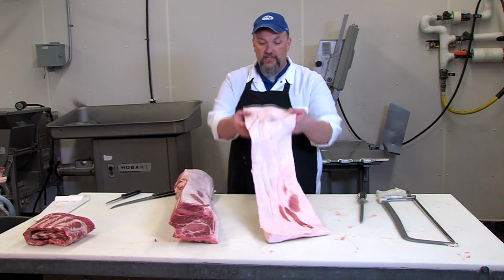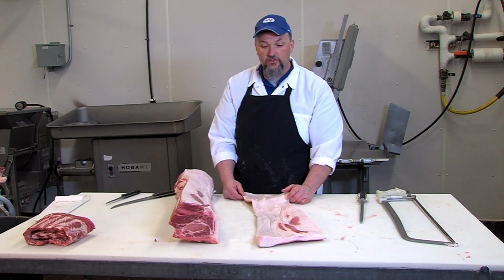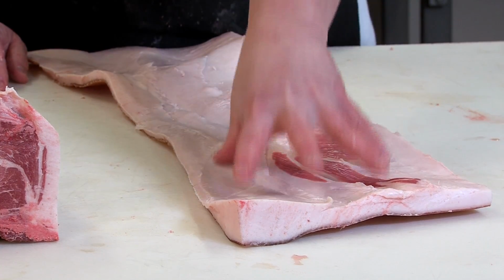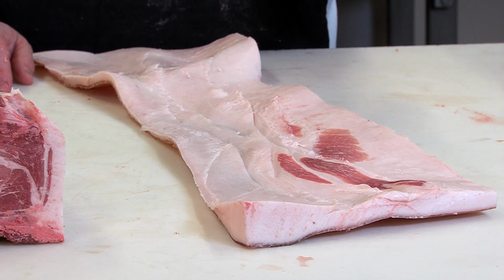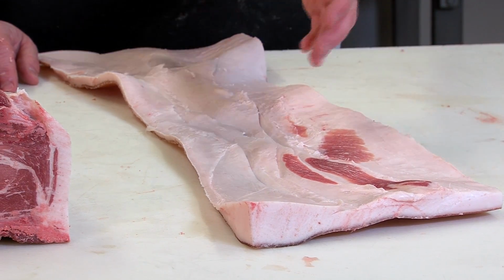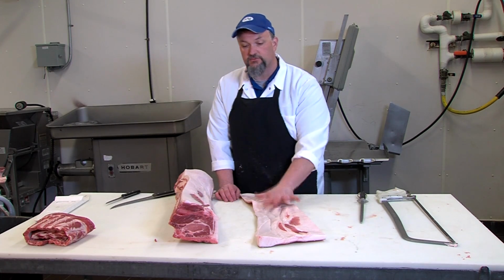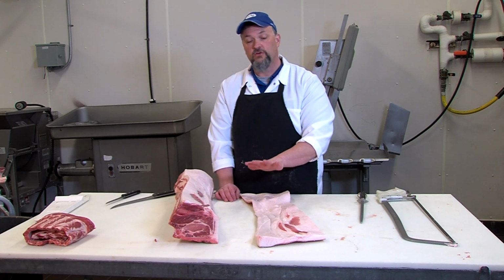Even when we get to something like this, the fat and the skin, it has value. We can cut this up in little bitty chunks and fry it up. And here in the South and the Southeast, when we fry that up, we have stuff called cracklings, which is extremely popular. The old recipe a lot of Southern grandmothers would make was crackling cornbread, and this is the basis of it. Or we can take the skin and make pork rinds, and a lot of folks like pork rinds as well. So this particular animal has a lot of opportunity to add value to the carcass.